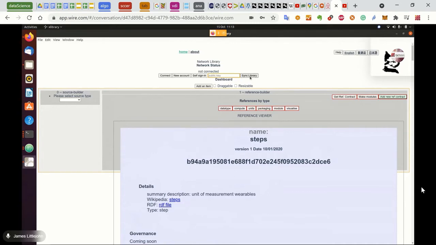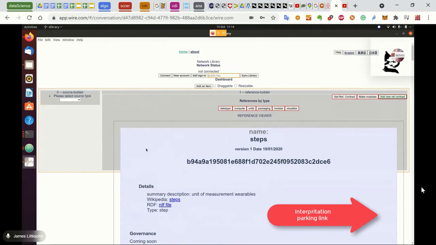If I give you my public key for this library, you get all that list of stuff. So you don't have to key in steps, parking, air quality, PM2.5, right? And by default, all this is like open. So this is what I call the public network library. It's the base ingredients that we should all share. And so when you're brand new to the network, then you want to sync with enough people. And of course, this will get quite a big list.